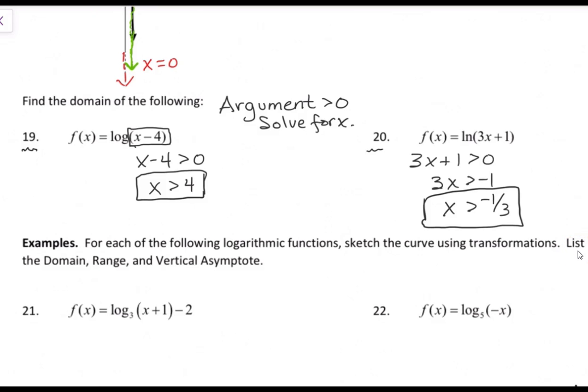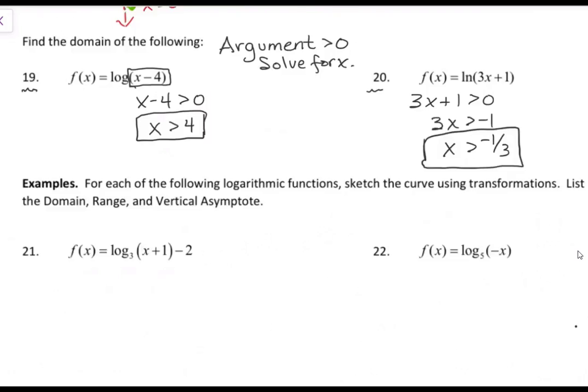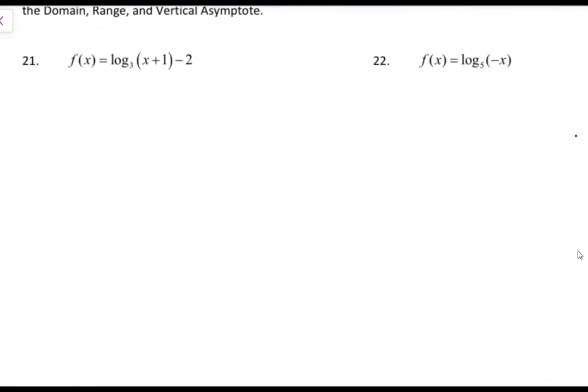Okay, so let's get back to the graphs of logarithms and take a look at a couple of examples where we do transformations. So when it comes to doing graphs using transformations, the first thing that I want to do is identify what the transformations are. So the first thing that I notice is that I've got plus 1 directly on my x. So remember, values being added or subtracted to x are my horizontal shifts. So this is going to shift my graph to the left 1 unit.